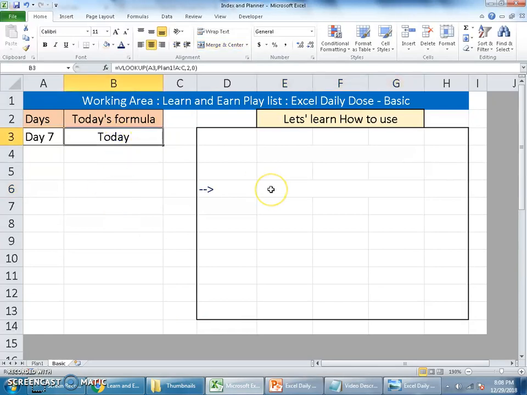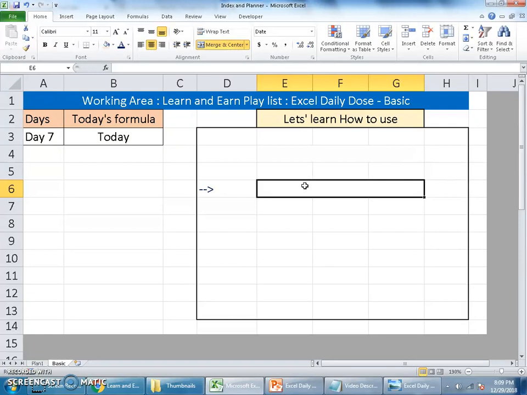Today we are going to learn about the TODAY function. TODAY is a function which helps us to retrieve the date from the system settings. On my system currently it is 12/29, December 29, just 2 days to go for the new year. And this TODAY function is going to retrieve that day's date. For example, if I put the TODAY function on the 29th, it shows 29th of December. The same Excel file, if I open tomorrow, it would say 30th of December, right? So this will be real time, showing the calendar date as on your computer.